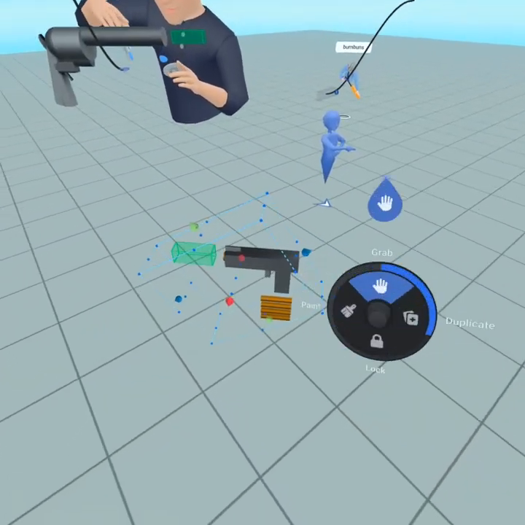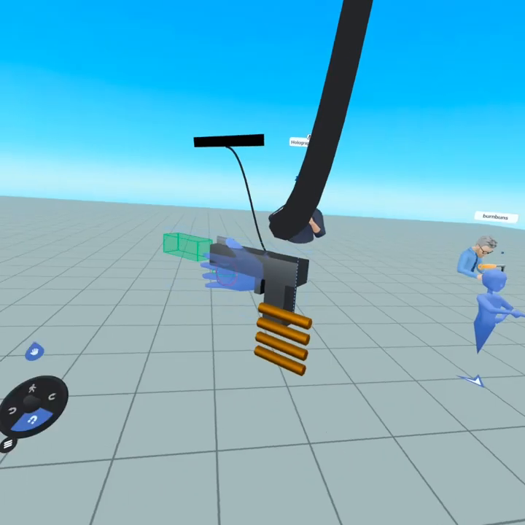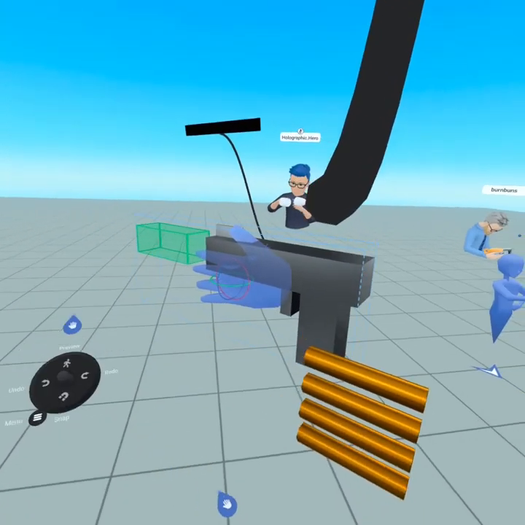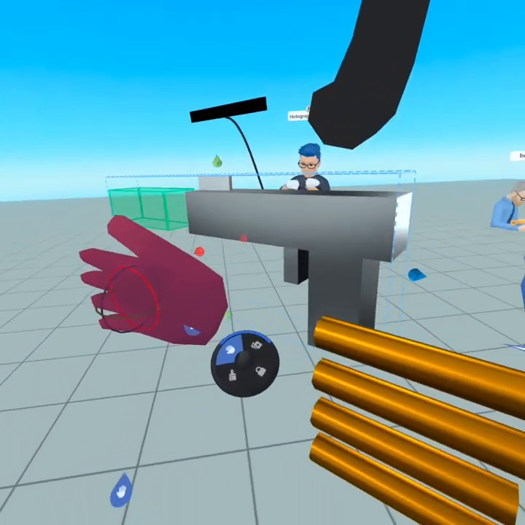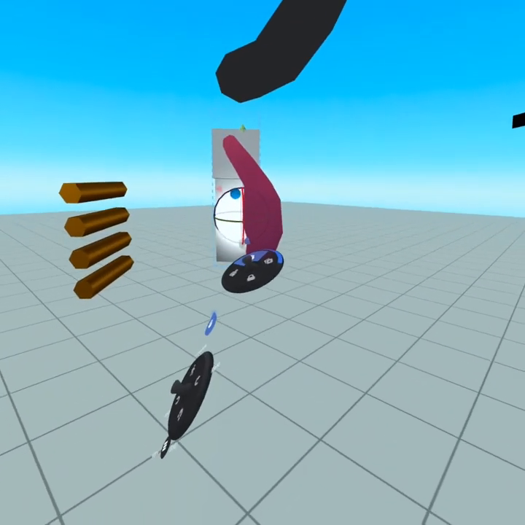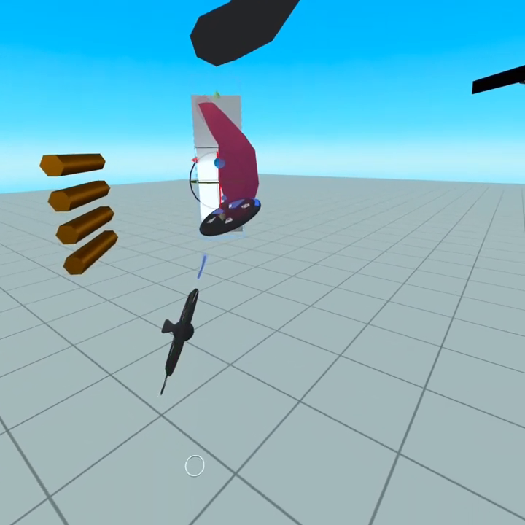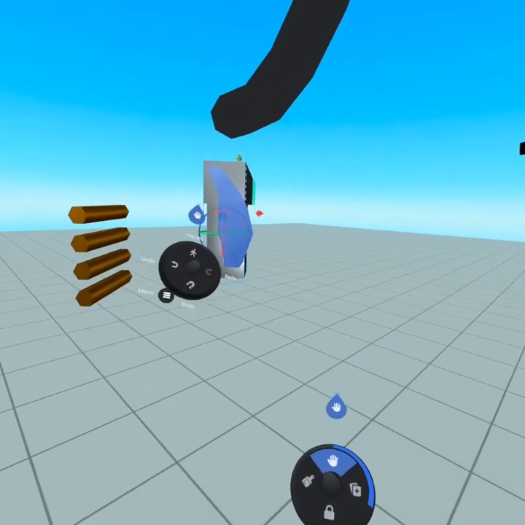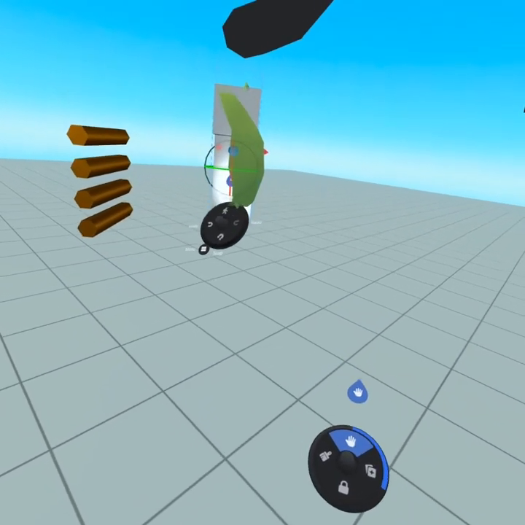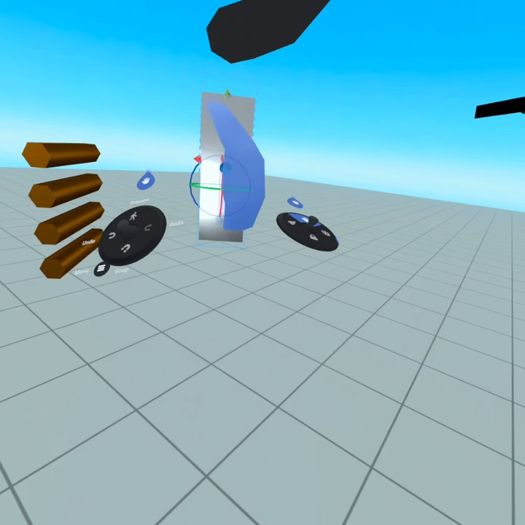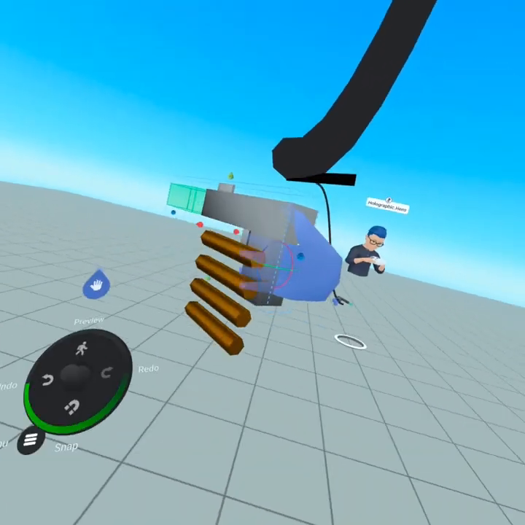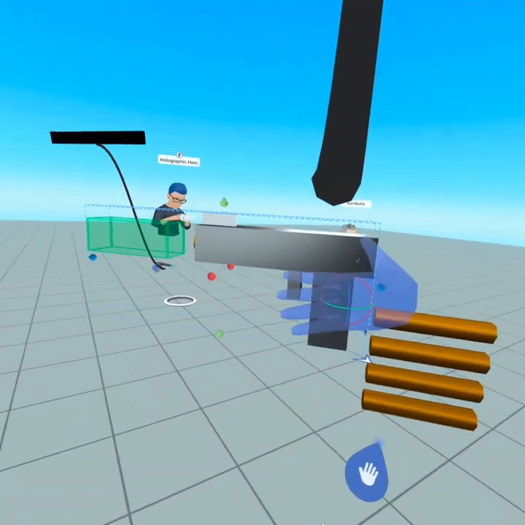All right, so with that scaled correctly, we'll go ahead and let go. Now that we have this at a human scale, we're going to need to turn off snapping. With snapping turned off, we can now grab our hand anchor and make sure to align it center of the gun, because if they're left-handed, the grab anchor will be the inverse of this around the red. So you just want to make sure it's flipped, so that way if they're right-handed or left-handed, it can still be grabbed. And I like the way that holds.